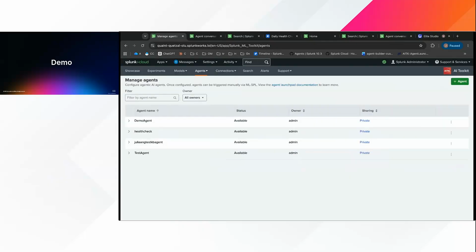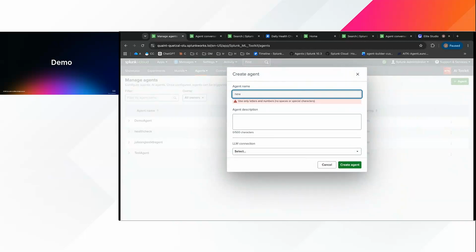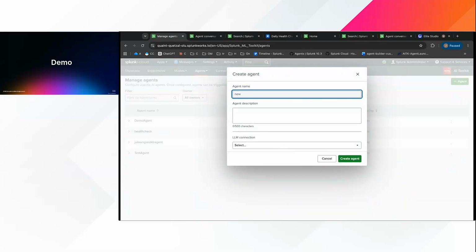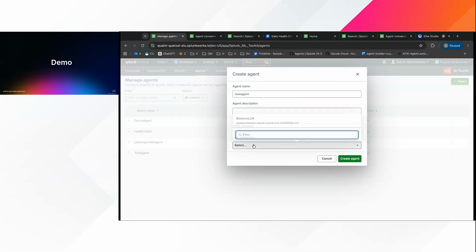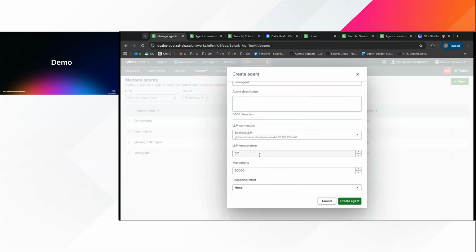You just click plus agent, write the name of the agent, and describe it. If you want, you can even leave the description blank and just gather a couple of configurations. When you click create agent, the agent will be created.